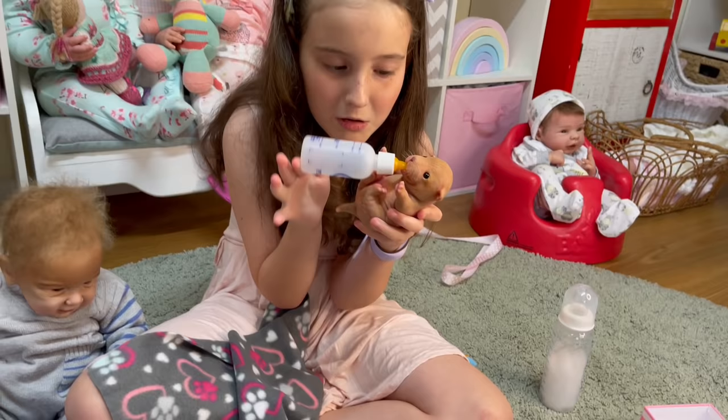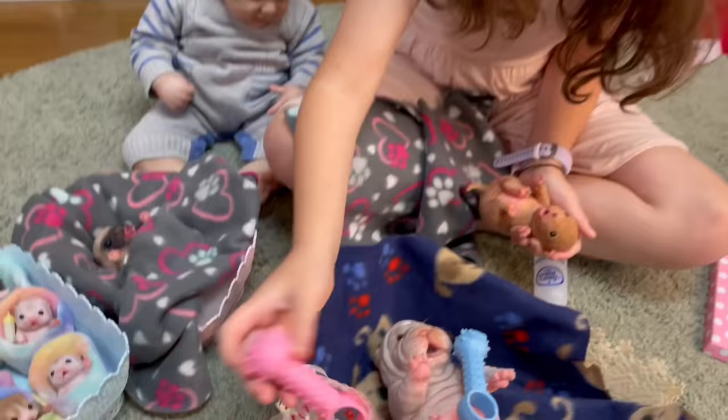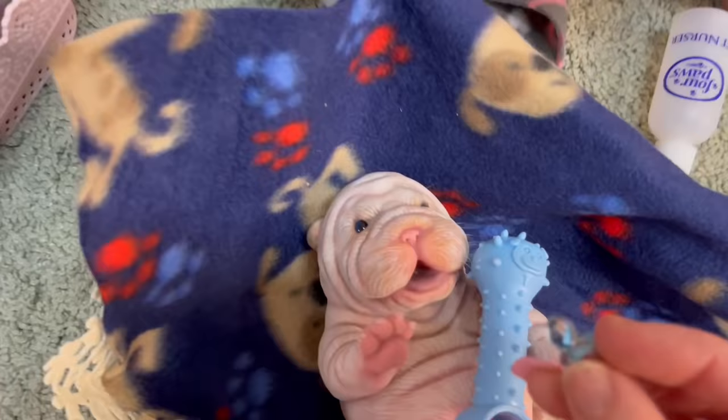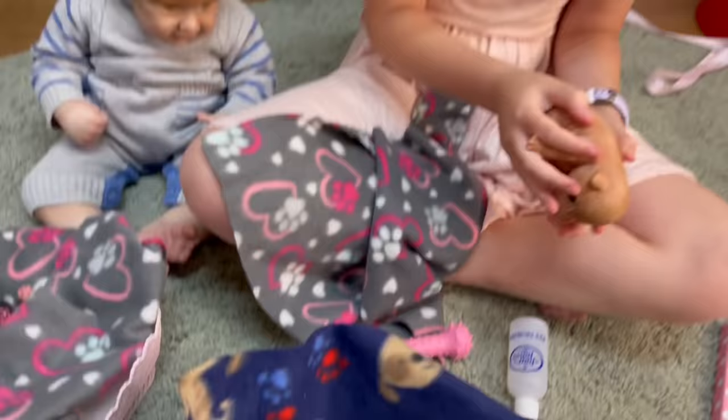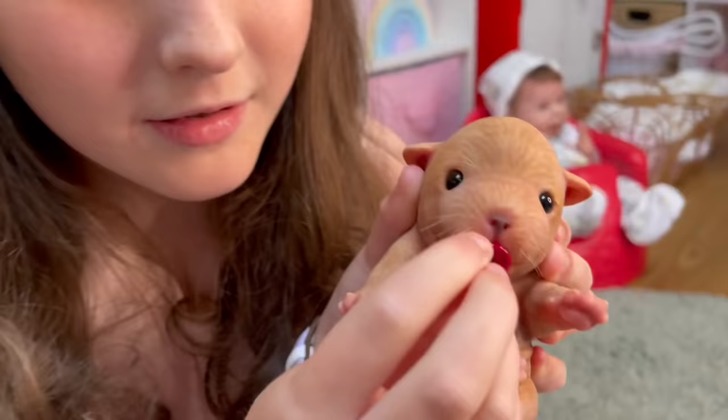I know. She's spilling it out of her mouth a little. Did she spill some? And look, she's got a toy to play with. There you go. Yep, and there's her toy. She's gonna chew on it. Now let's try his dummy. Look, Aliyah, his dummy fits. What about her dummy? Do you want to try it? Oh, his dummy's cute. Oh, it fits perfectly. She's sucking it. So cute.